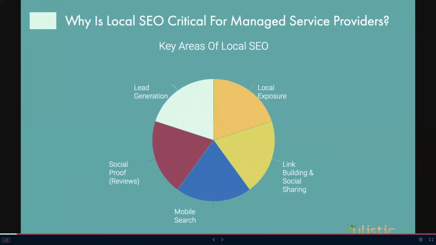So when it comes to local SEO, it's critical for managed service providers to really understand there are 5 core areas that we need to focus on. Number one, the most important one is always lead generation. Most MSPs that I work with, that is their number one priority. We need more leads. I don't particularly care for the word lead. I like to look at it more as an opportunity. What kind of opportunities can your SEO bring to your organization? An opportunity may not be somebody who wants to buy services from you, but it could be a referral partner or someone that's looking for you to speak at one of their conferences or stuff like that.